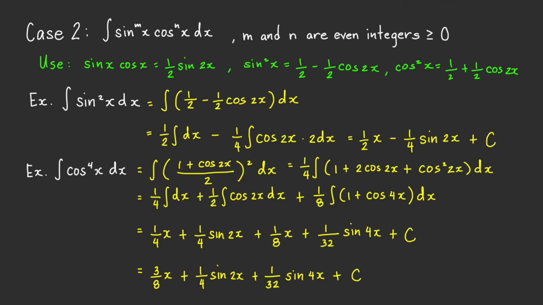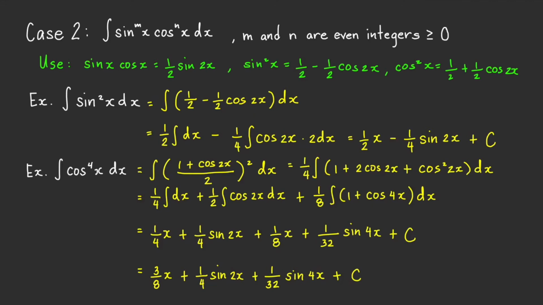And again, use u substitution to evaluate this 1 over 8 integral of cosine of 4x dx. If your u is equal to 4x, your du is 4 times dx. So if you produce the du, you have to divide again by 4. So this 1 over 8 here becomes 1 over 32. Therefore, 1 over 8 times the integral of cosine 4x dx is equal to 1 over 32 sine of 4x, and of course, plus the arbitrary constant c.